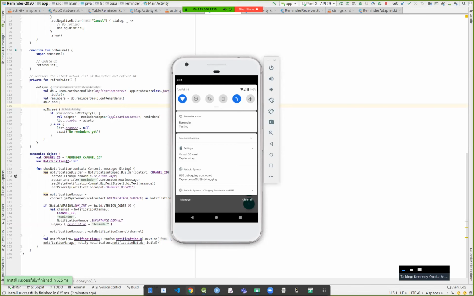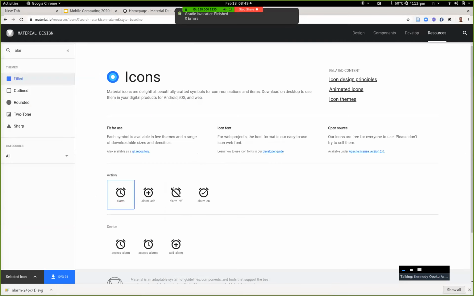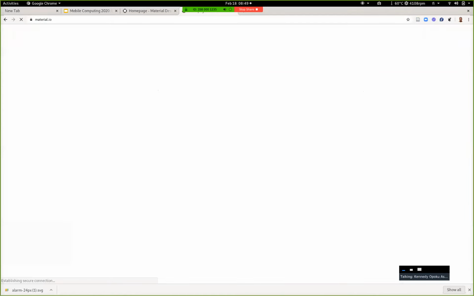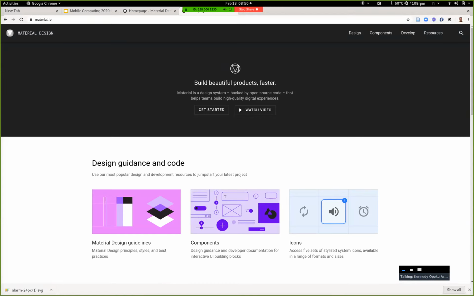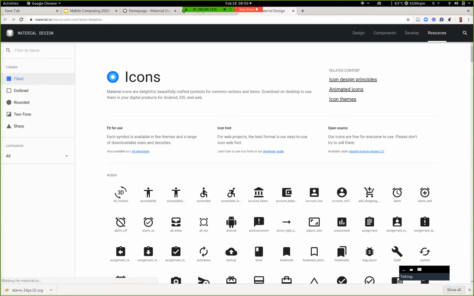Okay, so what I did was that I went to material.io. Then I go to icons. Now, once I have that, I searched for an icon that I want to use, right?